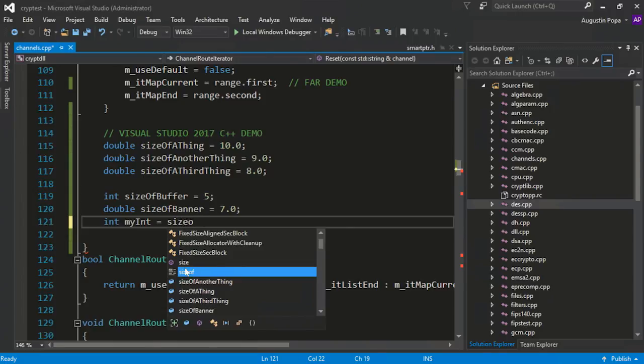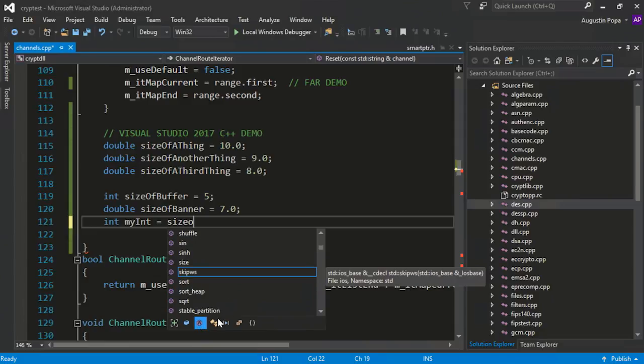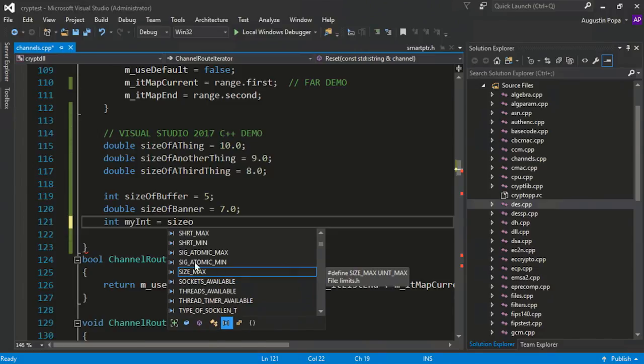Now, another thing you can do is you can see here, I have a number of buttons. And these let me filter down the results based on different kinds. So for example, here I can filter down to just see functions if I don't want to see anything else, or just see macros, for example, and functions. In this case, I can just take off functions, and then it's just macros. So this is just another way of really narrowing down that list of results.